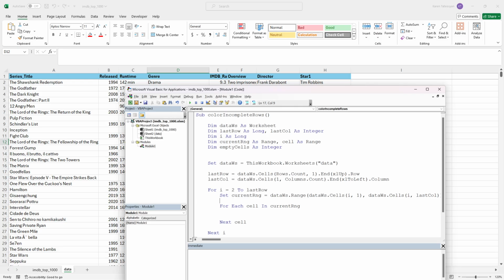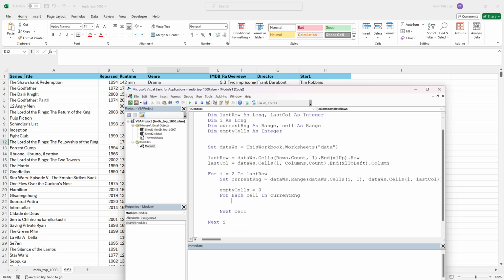And before the loop, we need to reset this variable, so it always starts with 0. And inside the nested loop, we can write an if statement to check if cell.value is an empty string. Now we need to increase this variable.